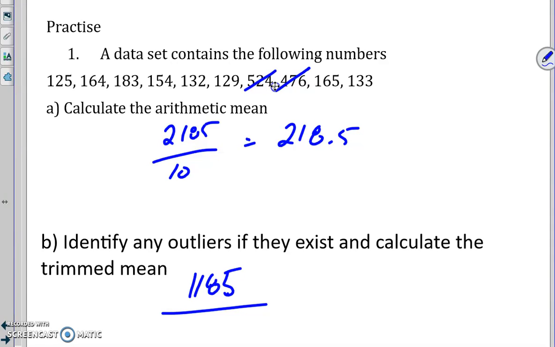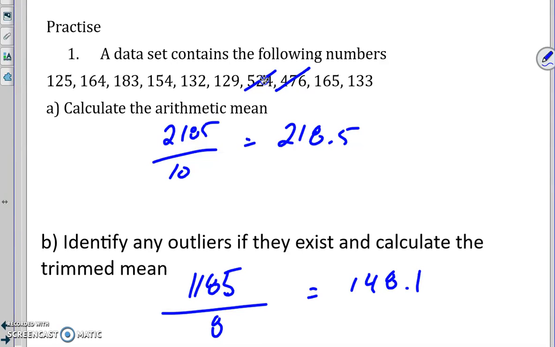And we're going to divide by 8. Why would they do that? I got 148.1. That seems like a pretty good average. So is this one. What did you guys get when you took the high and the low out? 192. Yeah. That's still a little high.